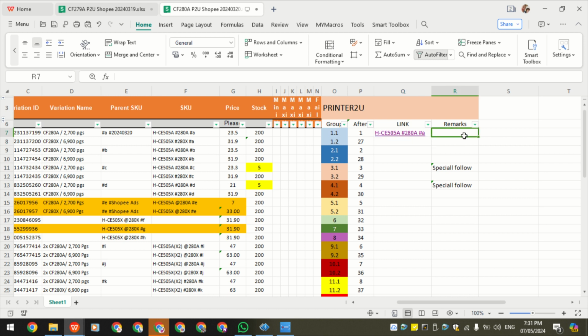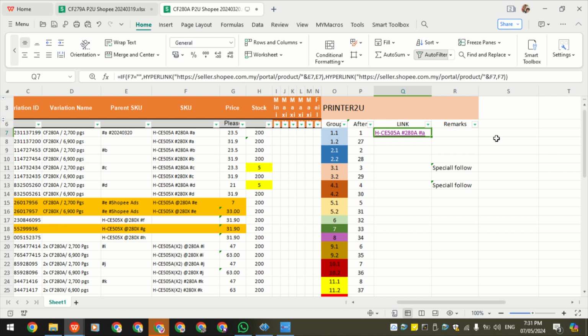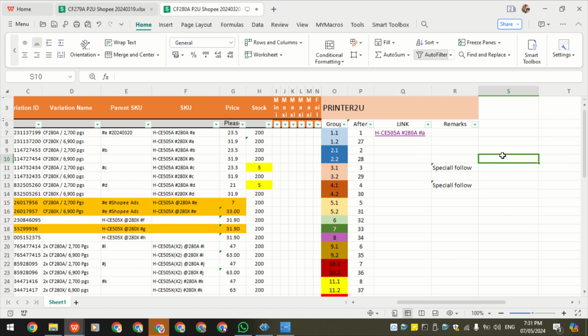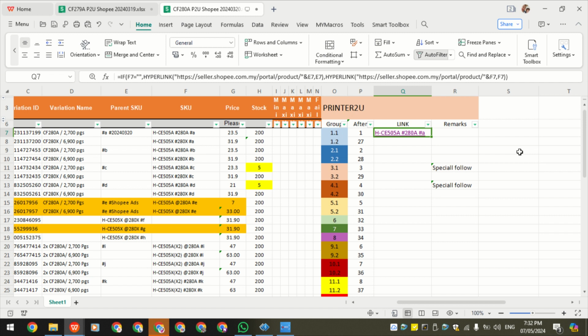So what you're going to do next, you try to click on any other cell other than the column Q, and then you use your cursor left or right to move to column Q. Do not click on the cell at column Q directly, but instead click any other cell outside the column Q, and then move your cursor to column Q. After that, point your mouse to the most right hand side corner, and when you see the cursor become a plus, double click your mouse.